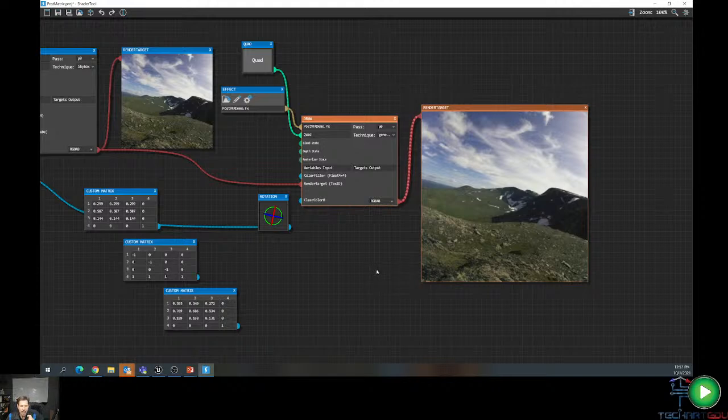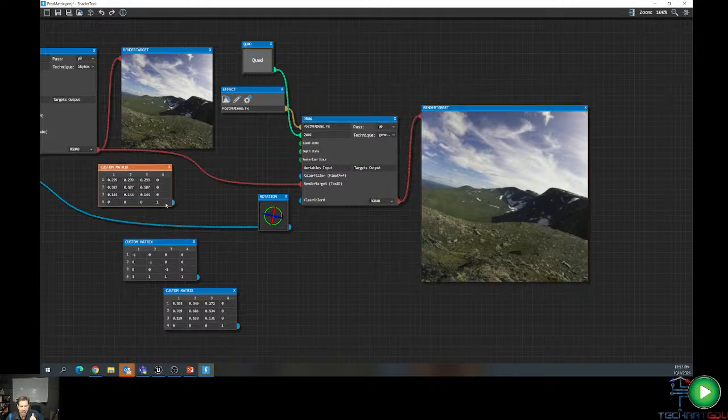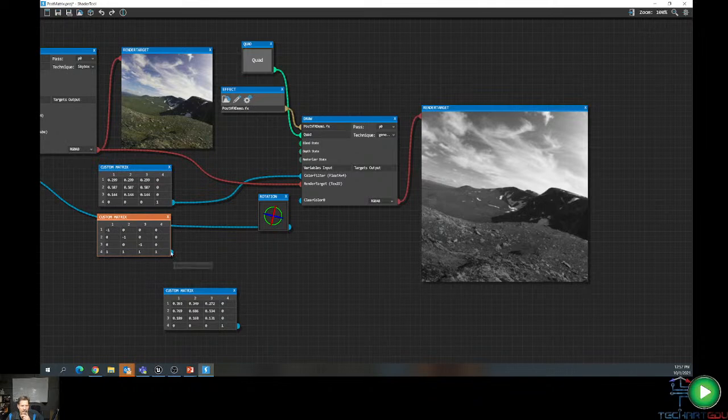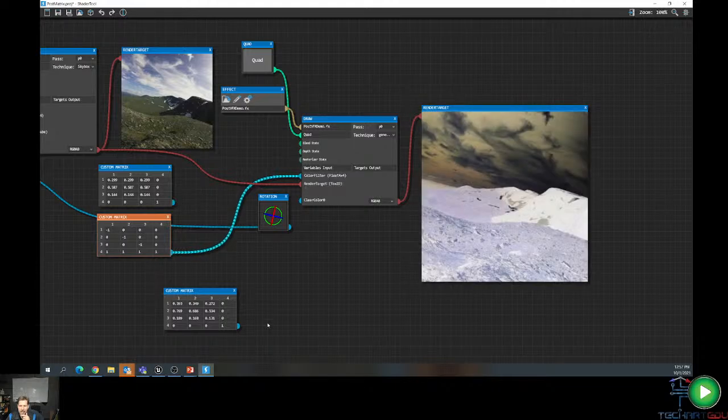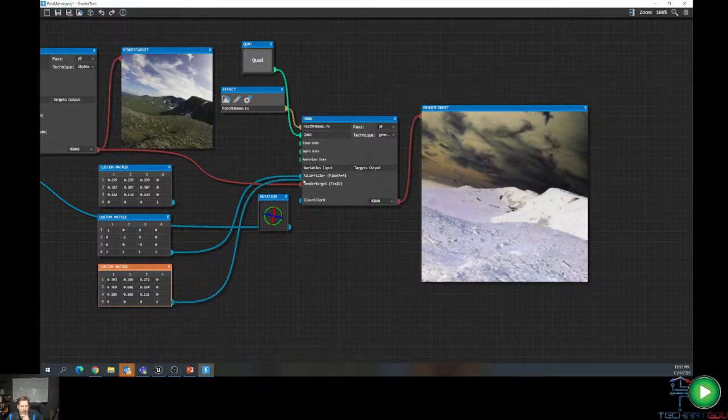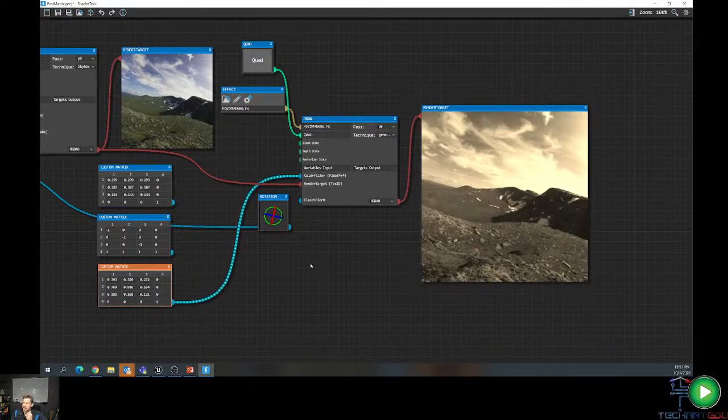But if we want it to look like a black and white image, then I'm going to plug my black and white matrix into the filter, and voila, instant black and white. And now if I wanted to look at inverse, I'm just going to grab my inverse filter, plug that one in, and there's my inverse filter. And of course, as you would expect, we want the sepia, and we just plug our sepia in, and then we have our sepia tone.